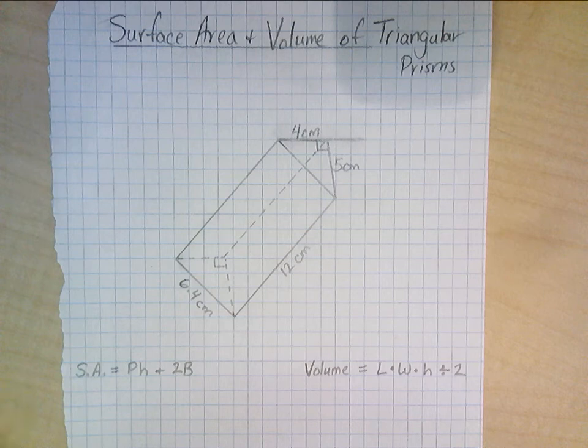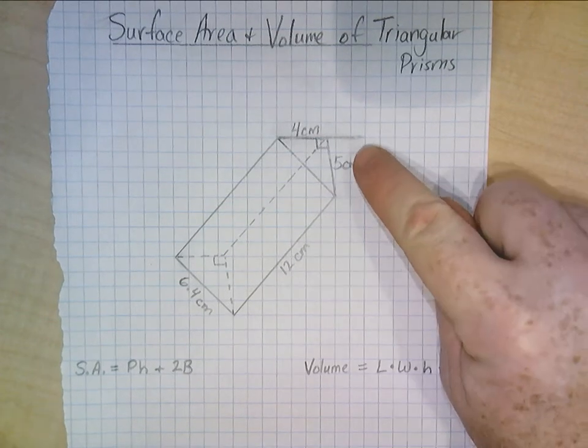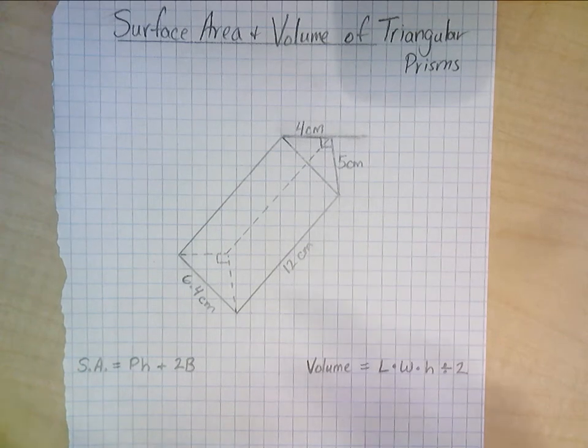Hey guys, this is a quick video on surface area and volume of triangular prisms. This one deserves its own video because this is a sort of typical figure, but atypical in a way that it does require a little bit of special attention. This one's a little bit more of a unique shape, so sorry about that little extra line. I apologize, I tried to erase that, I couldn't erase it. So anyways, all right, let's talk about surface area and volume.